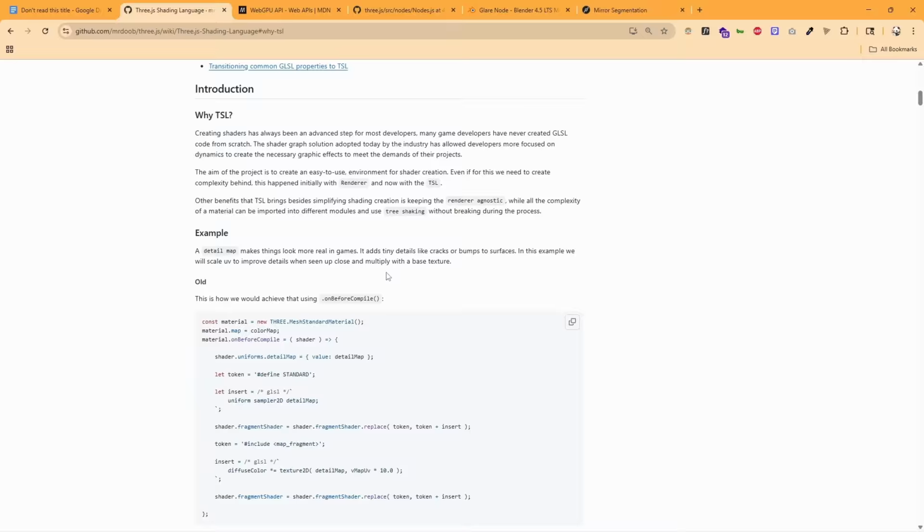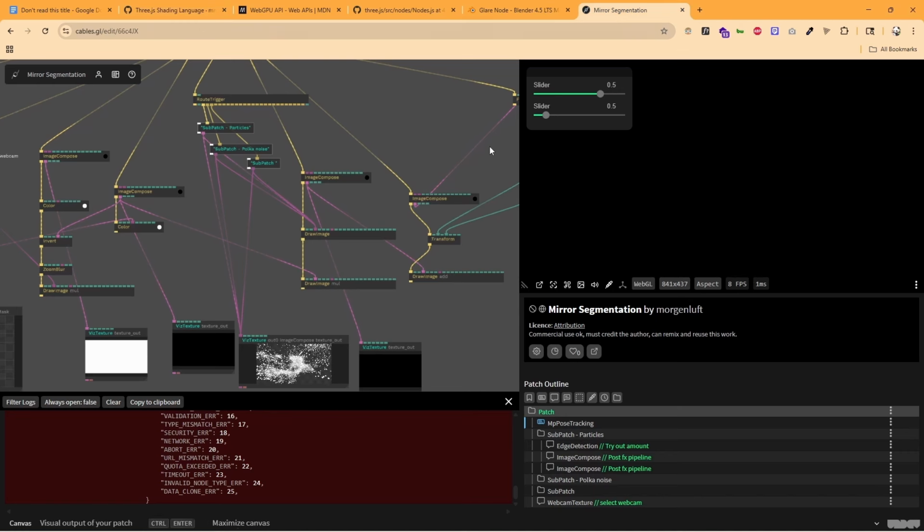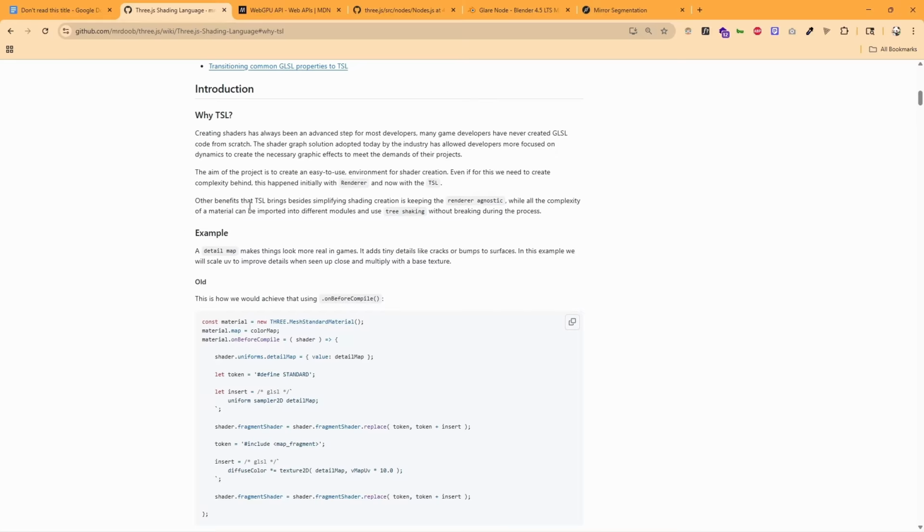Now you might be asking, Andrew, why don't they just create a node-based system like Blender or Unity or cables.gl in the browser, and make that instead of TSL? Well, again, they only have so much time, and creating a node-based system would bloat the library, make it larger to download, and they would have to implement that too. So TSL is kind of a blend and a compromise, and also kind of an optimization all at the same time.